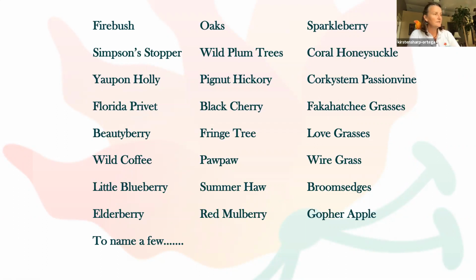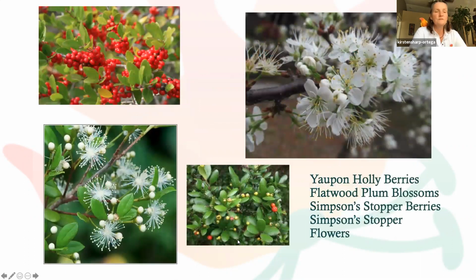And then on the next slide, I've got some pictures of the different ones. Now, let's go clockwise from the top picture. Right-hand top picture. That is the Flatwoods Plum. And actually my plum in my garden is flowering at the moment. So it's very early this year. This last winter, it actually flowered twice. It flowered in November and then it flowered again in January, February. Now they're very diminutive little flowers, but the insects love them, and hopefully it will produce fruit later on.